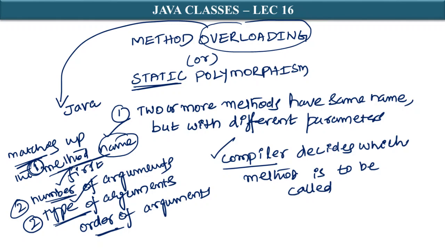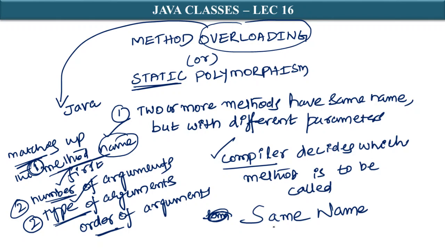Overloaded methods can be created by providing several different method definitions in the class. I can define several methods. How can I create them? We'll try to understand. Let me repeat: overloaded methods can be created by providing several different method definitions in the class, all with the same name. That you must understand. In method overloading, all methods will have the same name. That is important.